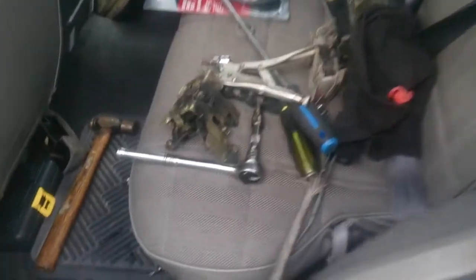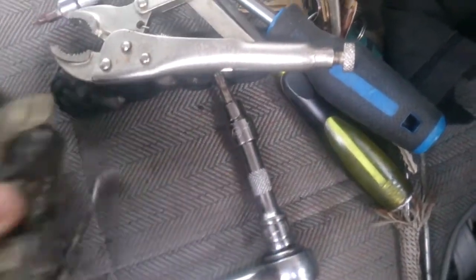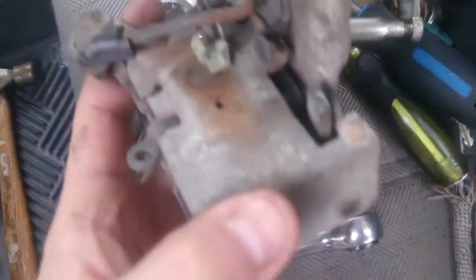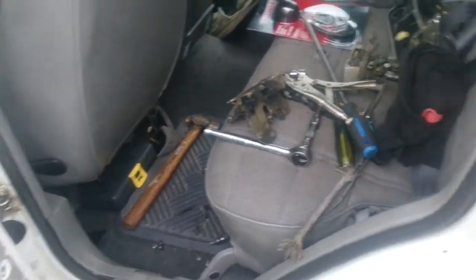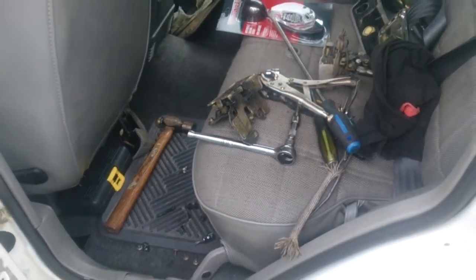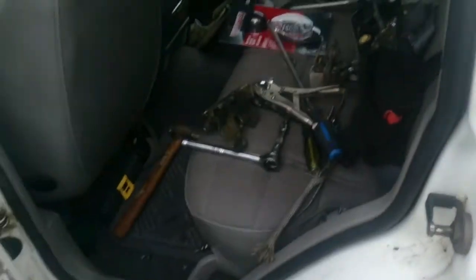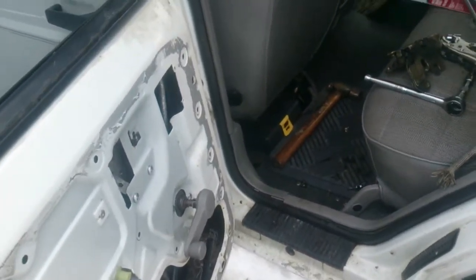Alright, peeps. Alright, I went and got the other one. This is the other one. It's a lot more gummed up and greased up than the 96 one. The 96 one looks dry and rusty. Now that's one thing I like about this truck. It's gummed up, but there's barely any rust. I was looking at the subframe, and it's underneath so much anti-rust, I didn't know what was going on. So I started scraping a little bit. It's still got white paint like this all over the subframe. So for a car this age from Quebec, out of all places, it's clean.